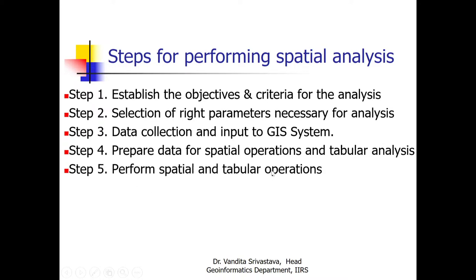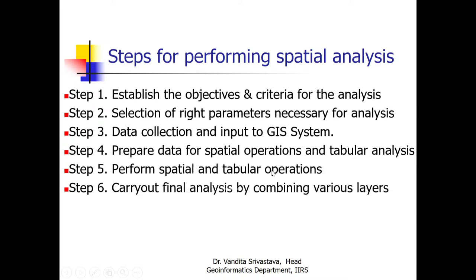So you need to prepare both spatial data as well as attribute data for further spatial analysis. Then you will perform spatial and tabular operations, and carry out integrated modeling by bringing all of them together on one platform. Please note that there should be some overlap when you perform the overlay operations. When you do this integrated modeling, there has to be some overlap, and the data should be georeferenced together. So these are the 2 requirements.